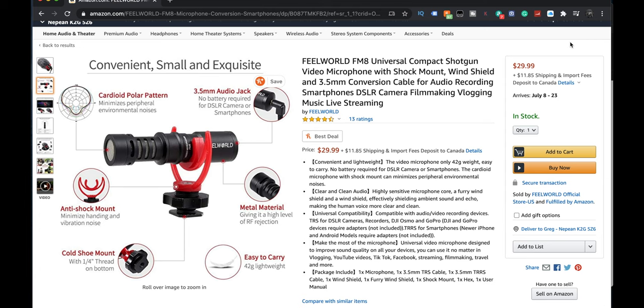This is getting right now 4.5 stars. That's a great review. There's nothing wrong with 4.5 stars. It doesn't have a lot, only about 13 right now, but it is also fairly new. Yeah, I think that's all right.